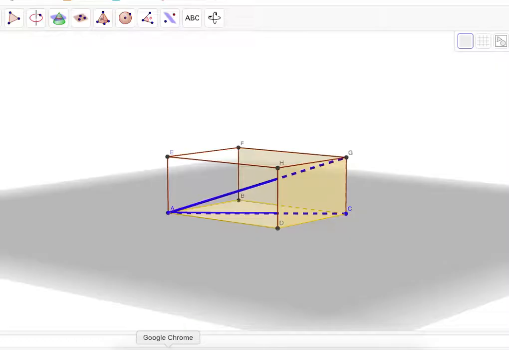Okay, so now we are asked to find angle GAC. Let's go back to our app here. Angle GAC is here. Because it's a right-angled triangle, of course you can use SOHCAHTOA, and we have side CG and also side AC. We can use tangent here. Because we actually know AG as well, you can basically use anything: cosine or sine. But in this case, I'm going to use tangent.